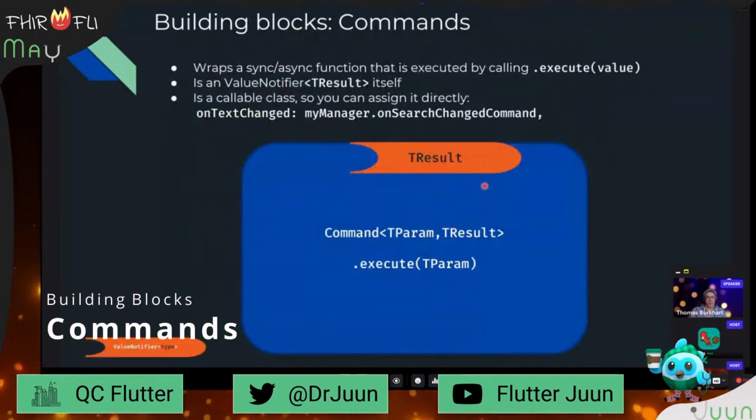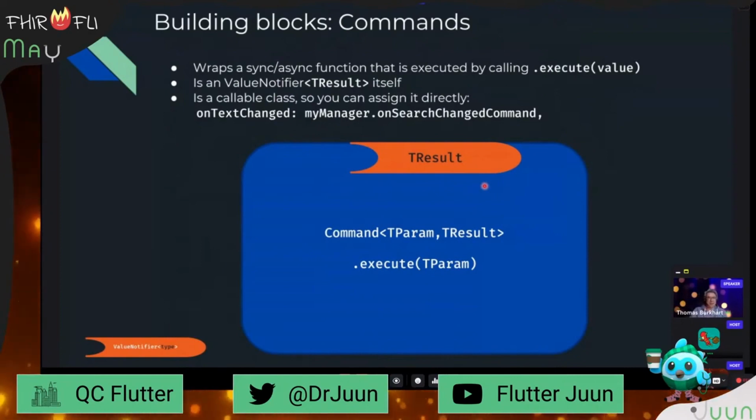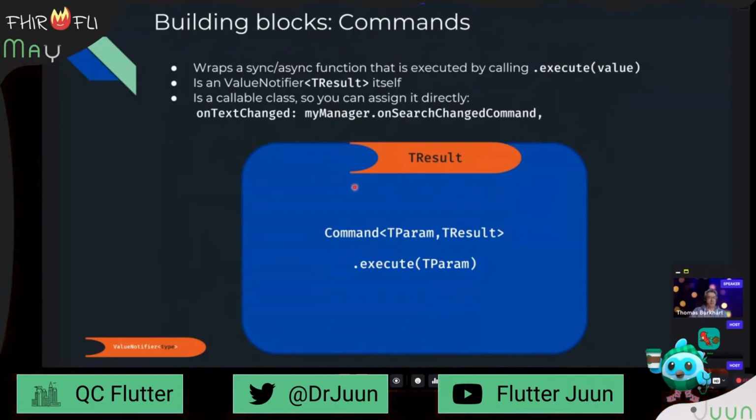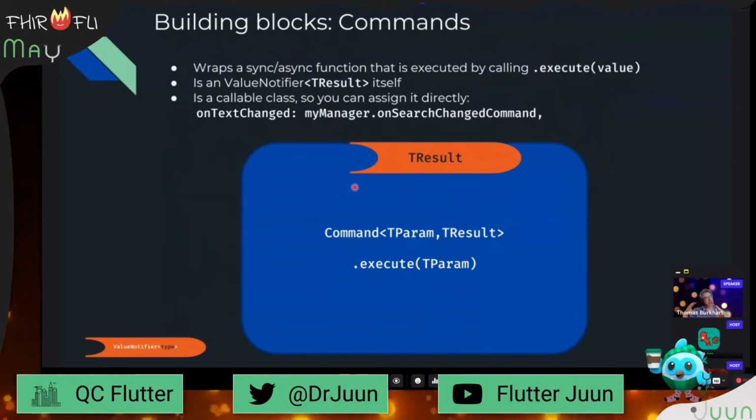The next major building block are commands. Flutter commands is the evolution of RX commands, and it's based on value listenables, and it wraps a function, async or not, and you can call this wrapped function by calling the execute method of the command, or it's also a callable class, so you can directly call the object.